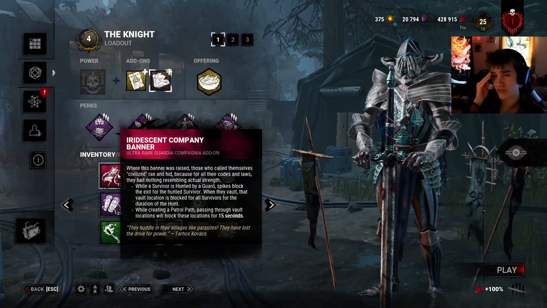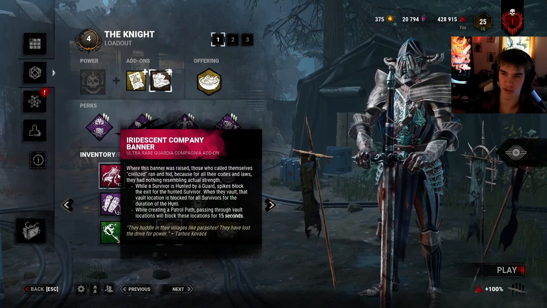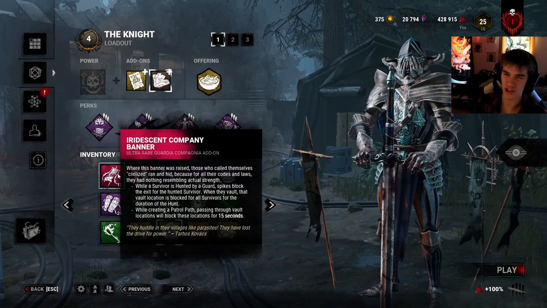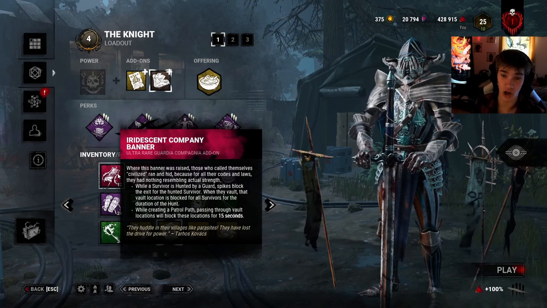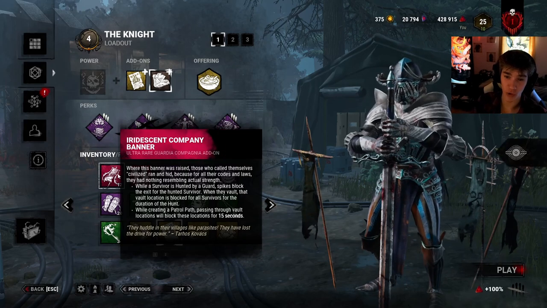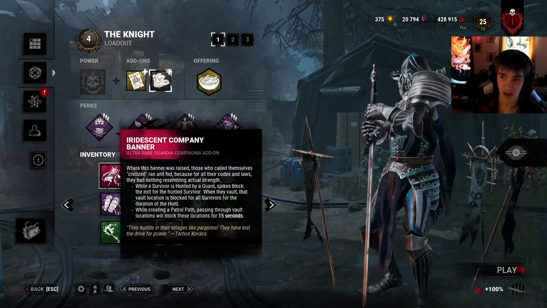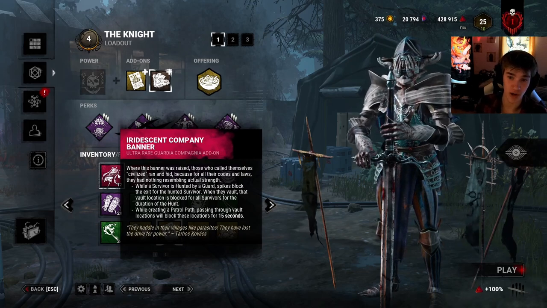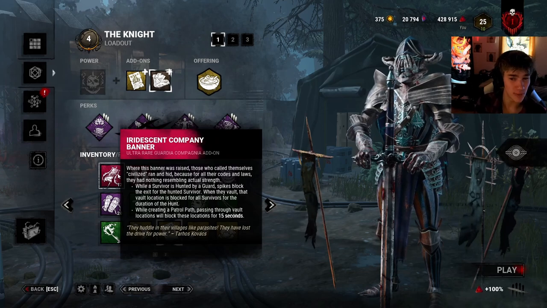This makes it where pretty much you get like a Blood Warden effect when you get a survivor at an exit gate where the exit gates become blocked. But it's only for the hunted survivor. And if they vault windows, that location is blocked for all survivors for the duration of the hunt. That's pretty good. But the only problem I have with this is that while creating a patrol path, passing through vault locations will block these locations for 15 seconds. So if survivors are really observant, which really good survivors are, if they notice a window's blocked while you're getting there, that could be pretty bad. But I still think this add-on could be really good.